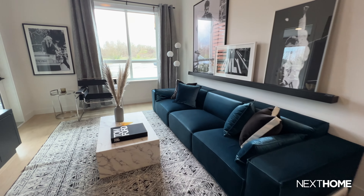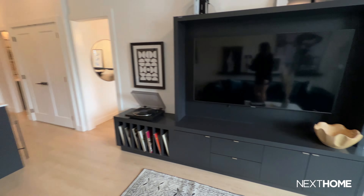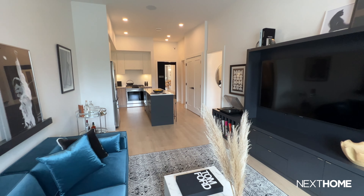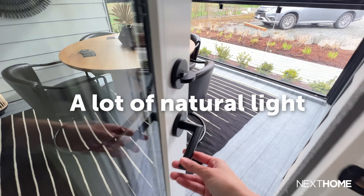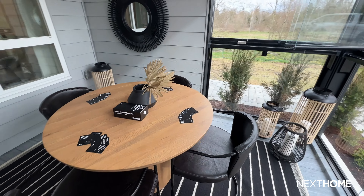Here are some of my first impressions upon entering both suites. I noticed how open and spacious the layout is, with very little wastage of square footage, and I particularly like their layout because each main living area is interconnected, creating an easy flow of movement. There was a lot of natural light seeping through even on a gloomy day, and the materials used were modern, urban, and timeless.